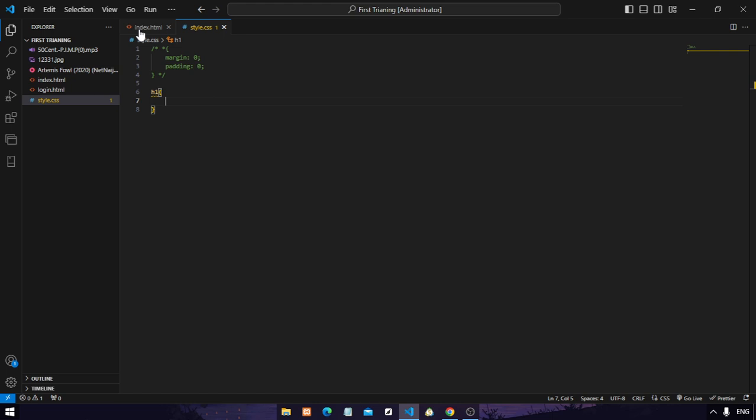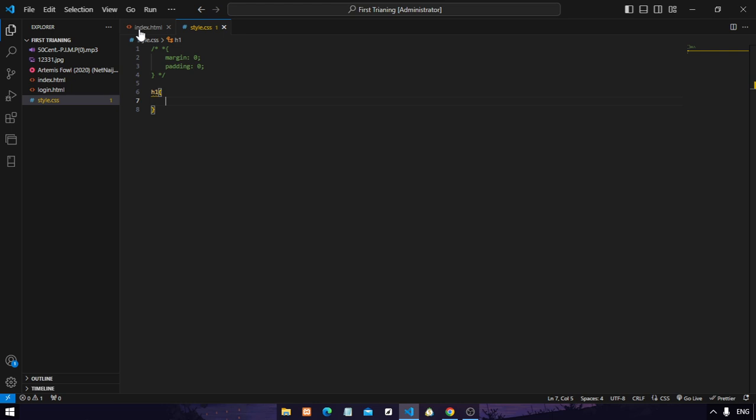For the class selector, for example this h1 here, I want to call it with a class attribute. If you have more h1 elements in your code, for example up to 5 h1s, but you want to style a specific h1, not all of them, let me bring this one back.